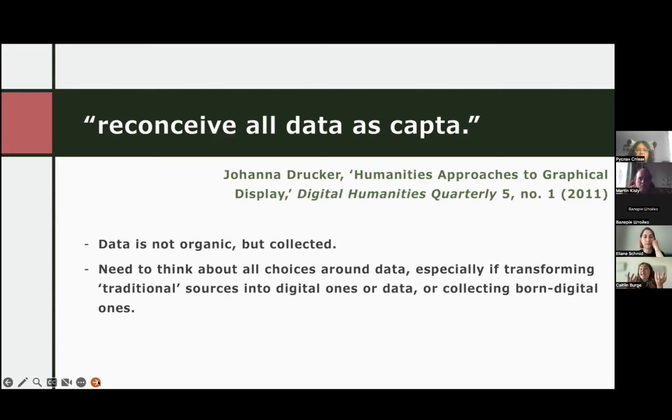And it's important to think about the process that comes about in collecting data. It's something that we actively select, it's something that we curate and we make for ourselves. And so it's important to think about all of the decisions that go into that first of all. This is the case if we are transforming traditional or archival paper, physical sources into a digital source or into data. But it's also important to think about it when we're dealing with born digital material, so material that has already been put into a computer-friendly digital format. And we'll be looking at both those examples today and thinking about that more clearly.